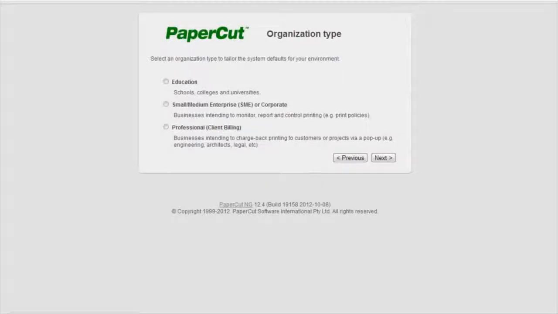Today we are demonstrating installing and configuring for an education environment, but when configuring we also have the option for installing for a small to medium enterprise or a professional client building installation, such as an engineering or architectural firm where there are many client or project-based accounts. By selecting one of these configurations, PaperCut will display custom questions for each configuration and will automatically apply the best user settings to suit that kind of enterprise. This promotes best print management practices tailored towards your environment. Today I will select Education and select Next.